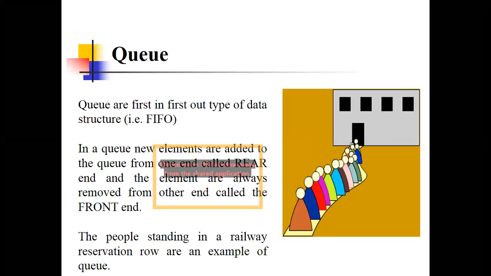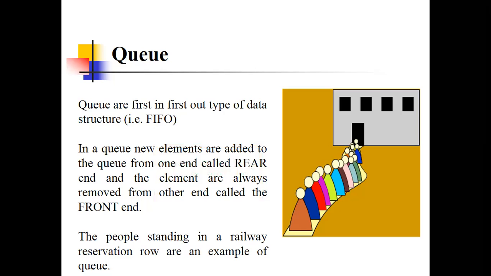Queues. What is a queue? In your daily life, you know about a queue in a bank or in any place where you have to stand for a specific task. That is known as a queue. And in data structure, a queue is a first in, first out type of data structure, also known as FIFO. If you stand first, you will be at the first position in the queue. Suppose there are 10 persons or 10 queries in one line. The last one will be last, and the person who entered first in the queue will be entertained first.